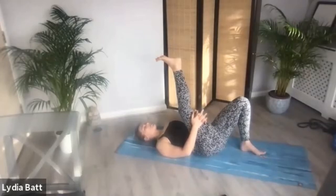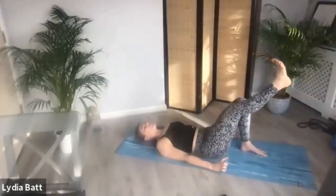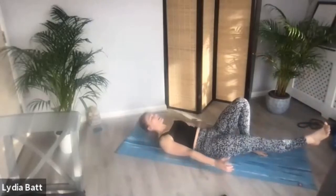On your next exhale, release the hands. We're going to slowly lower that leg down just an inch off the floor, keeping it straight. On your next breath in, lift the chest. So we come into a nice dish hold, getting the core muscles active here.